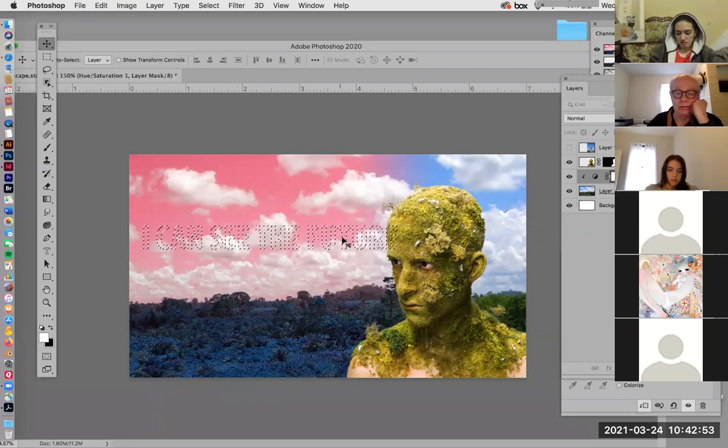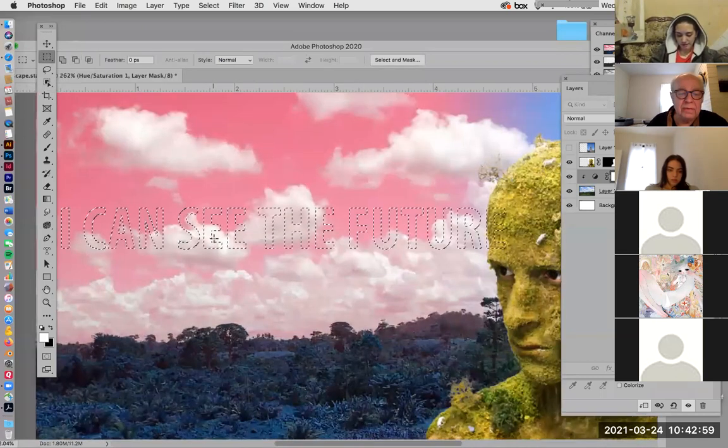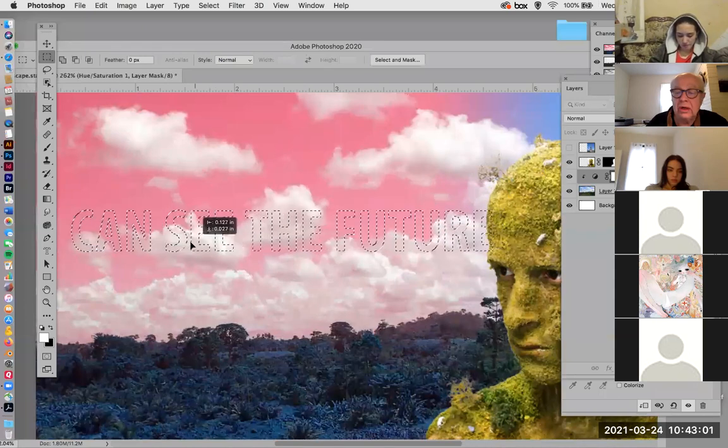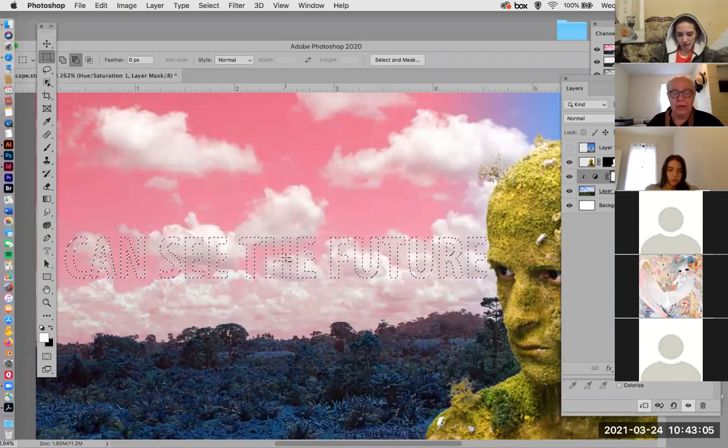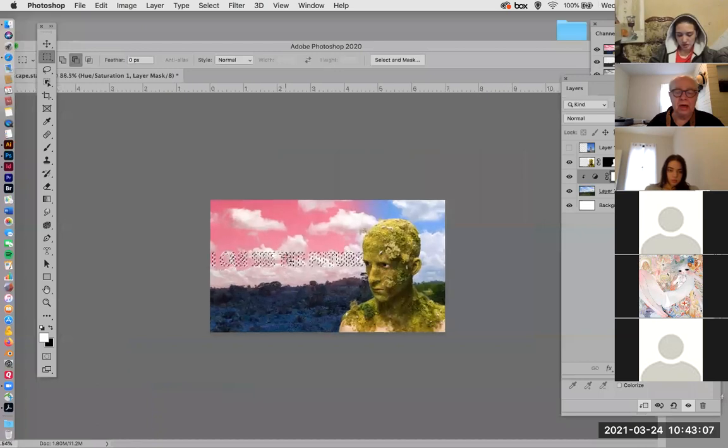And I don't want to move anything. I want to move the selection. So I'm going to go to the selection tool to move the selection and make sure I'm here. So then I'm moving that right down there. Now, this is just a selection, and it's sitting on that adjustment layer, and I want to make it on its own.